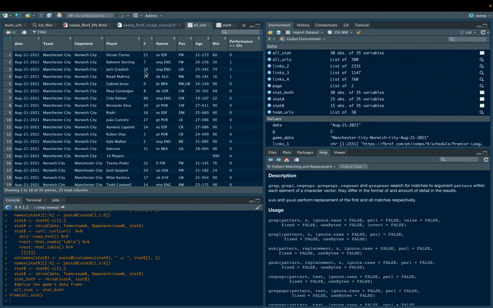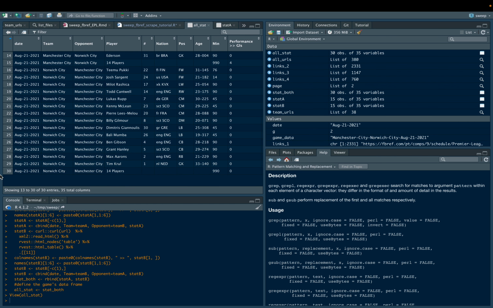Let's look at all stats, and yep, Manchester City, 4 goals scored in total. Norwich, 0 goals scored in total. The minutes add up, 990 because it's 11 players times 90, and yeah.